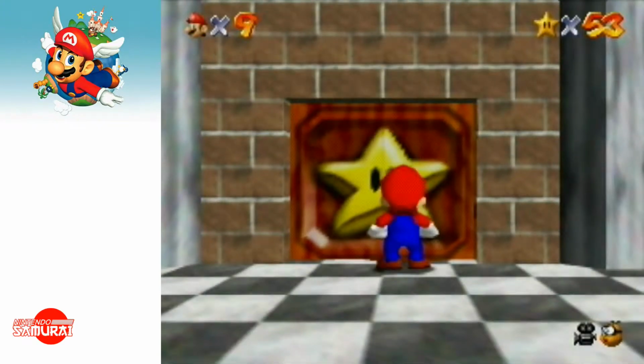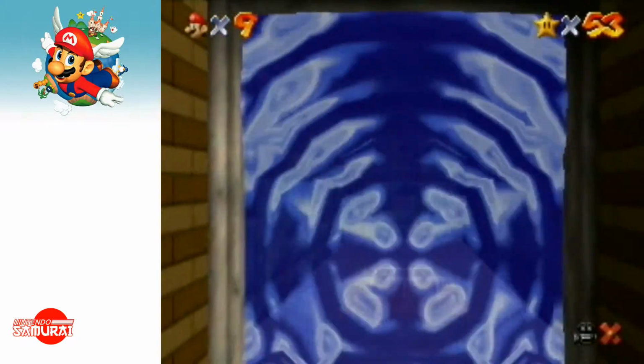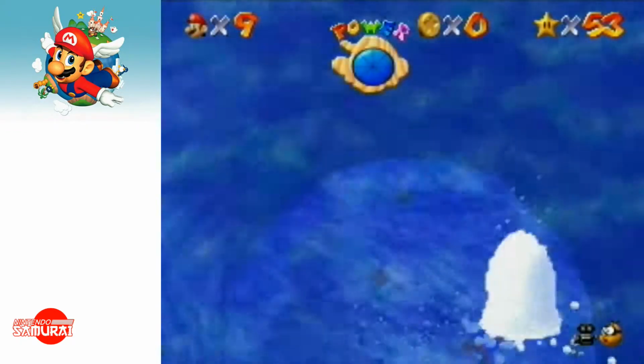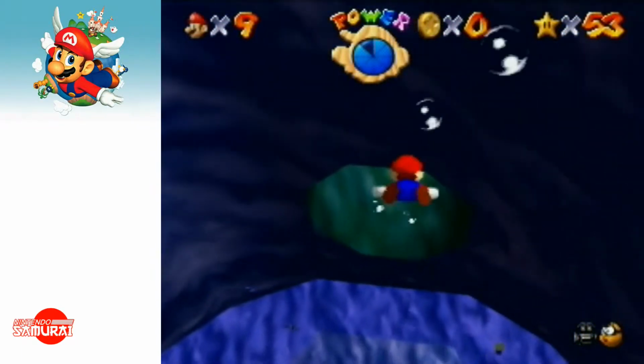Reacting to the star power, the door slowly opens. So as you enter, you can see there's this bubble in the way, and behind it there's a little thing in the ground. That is actually where Bowser is. What we're doing right now is boarding Bowser's sub. In this beautiful, beautiful lab. This is so beautiful. Watch out for that. That is actually a whirlpool. It is not a jet stream.